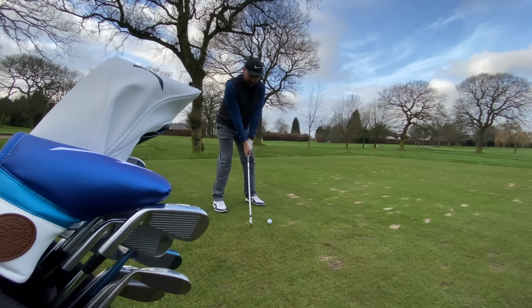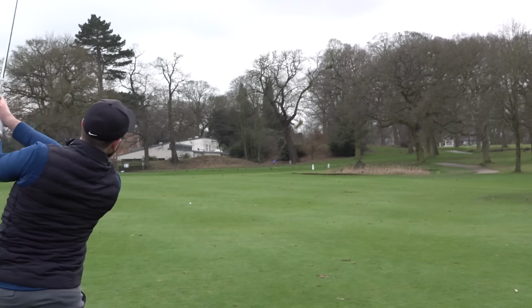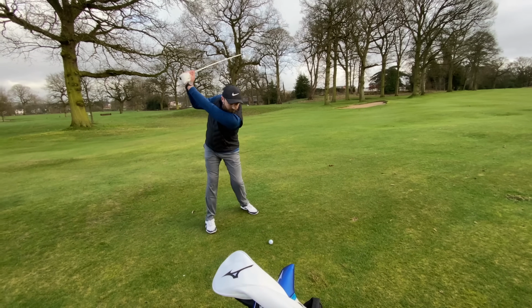I've got to say, performance of the irons is class. What you'd exactly expect from Mizuno. They feel superb. The flight you get from the irons is fantastic. Now in this HMB, this more forgiving model, it does actually offer some forgiveness. But then moving down into the blades, it's what you want a blade to do.